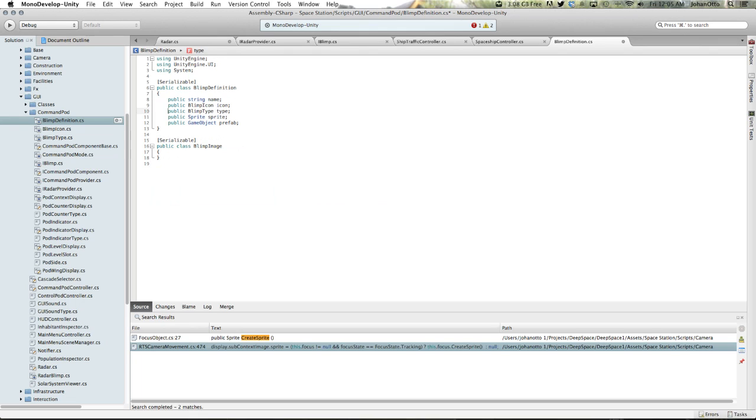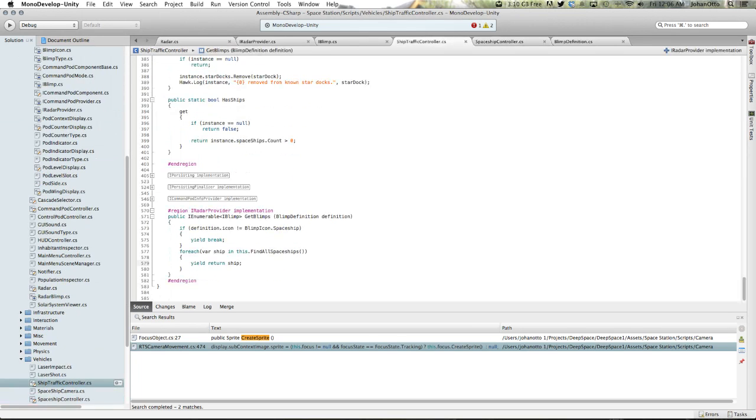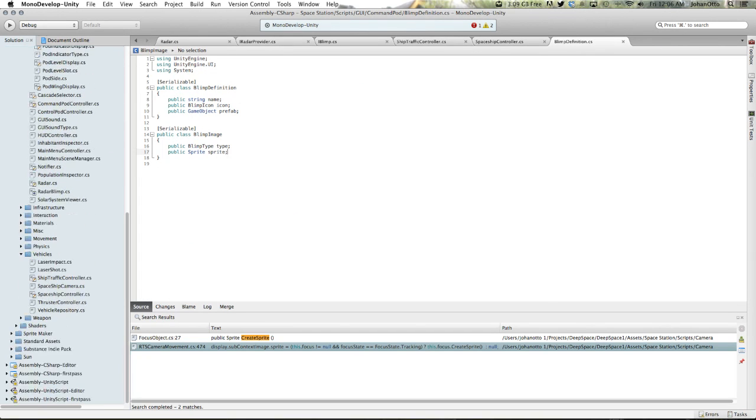So depending on the enemy, you'll have a prefab, but depending on what type, enemy, friend, whatever, you'll have a different sprite. Okay? And I know we haven't really spoken about enemies and friends yet, so we'll get there. Okay, so I changed my blimp definition. Notice how clean this is now.